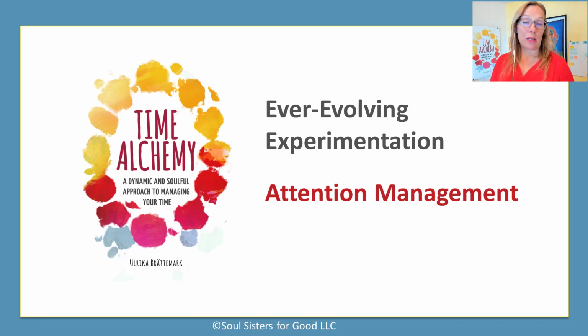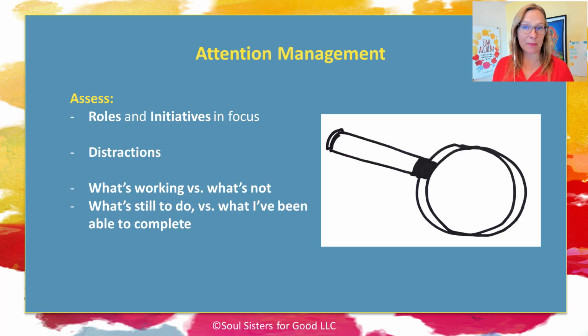All right, the third lens that you can use when you look at actually managing your time is through the lens of attention management. You can think of it in some different ways, but one is to look at what are the roles or projects that you are putting at the center of your attention. What are you prioritizing? Because everything can't be in focus at the same time. If you have all of your roles, all of your projects right in front of you all the time, that is going to be overwhelming. So at certain days, certain parts of the day, certain weeks, you're going to put something aside so that you can give your full attention to what's at hand.